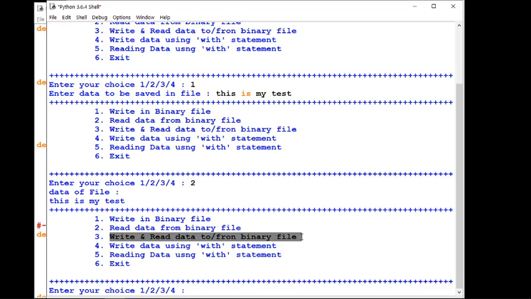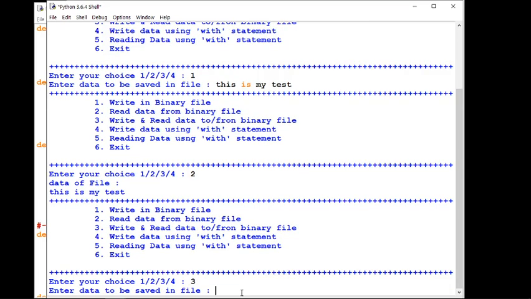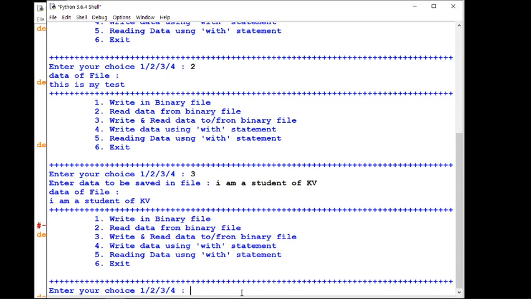I choose 3, and it allows me to enter something into the binary file. I enter here, I am a student of KV.